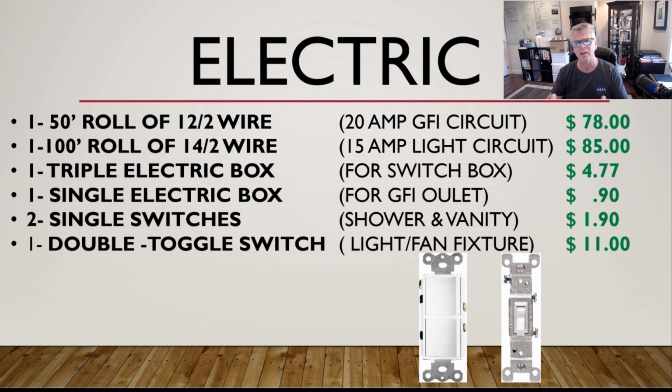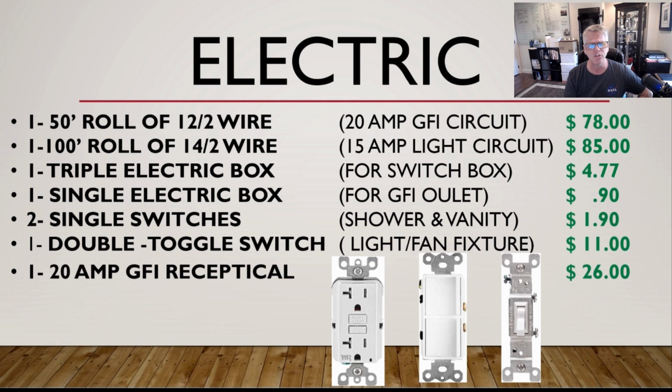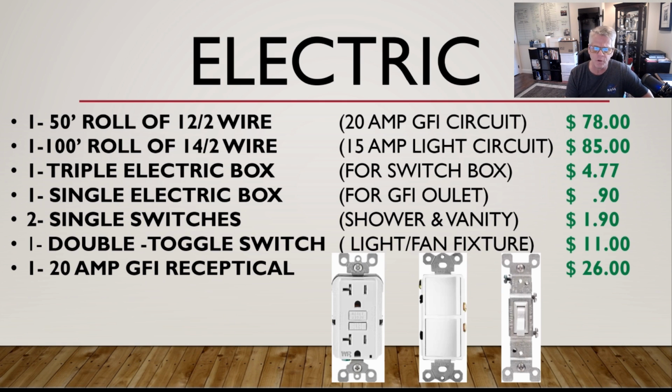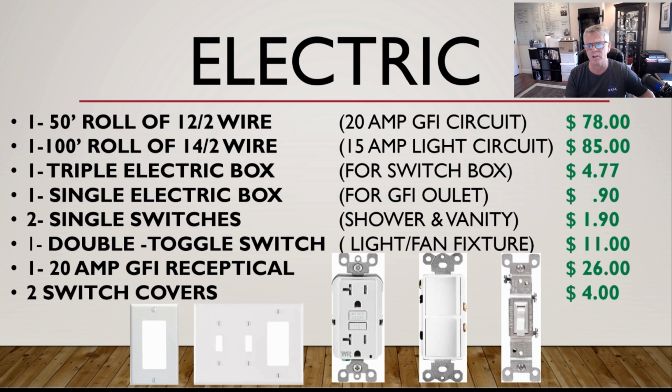As a matter of fact, everything I'm going to show you here in this video came from Home Depot, 95% of it. But the double switch will run you about 11 bucks. And then your GFI receptacle will run you $26. That's a 20 amp GFI. And then you'll need the switch covers.